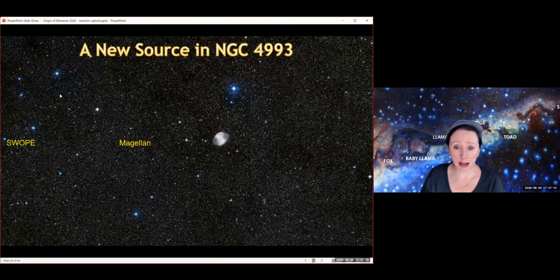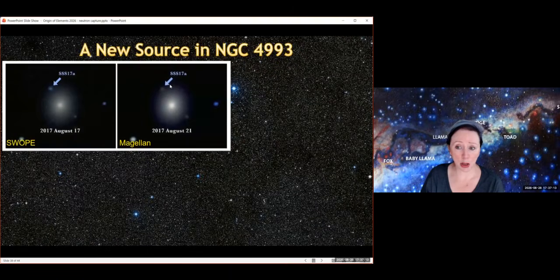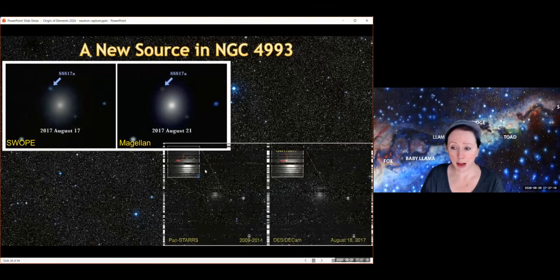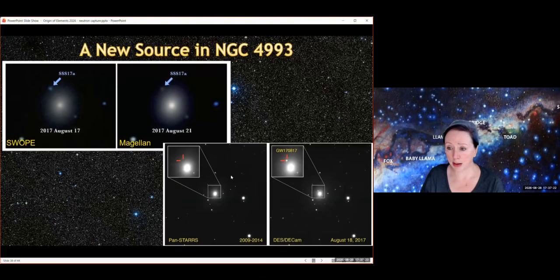So we have this new source, and here we can see, so this is SWOPE again, and you can see that source, but this is another telescope. This is Magellan, and you can see the same source here. And in this one, we're looking at two other detectors where it's giving you a zoom in. This is one from earlier where you see there's no little point of light there. And this is from DECam, and you can see the point of light has appeared. And so we're starting to see it in every telescope that is big enough to see faint things. So all the telescopes saw the same new source. And now astronomers could do something much more interesting than just simply find it. They could watch and see what happens next.